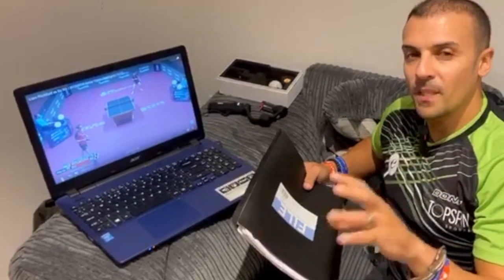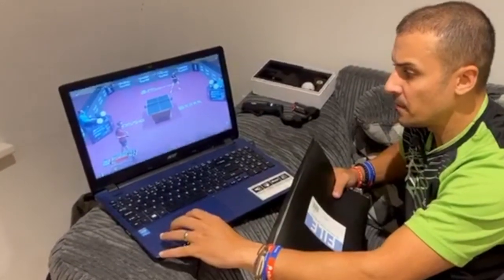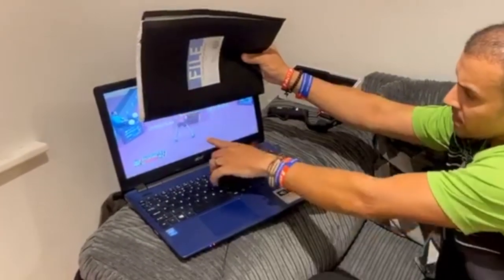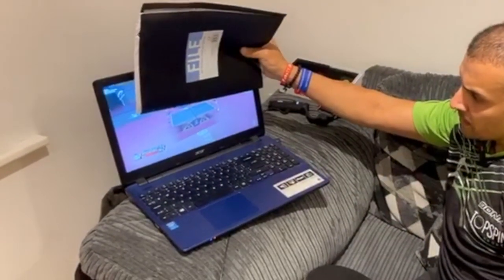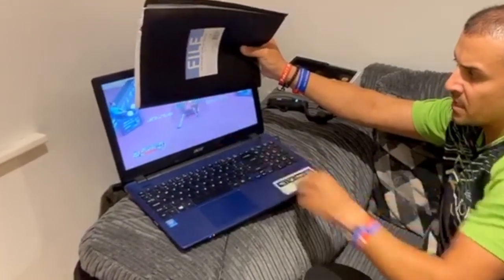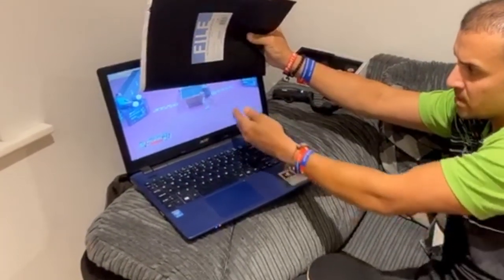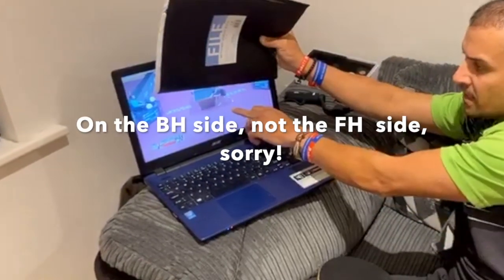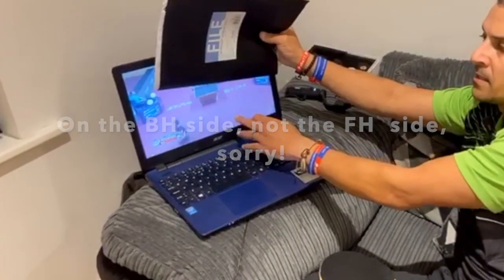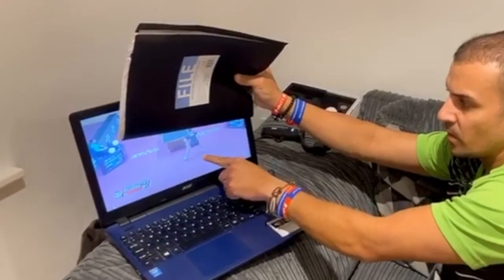Tip number two is observing the footwork. I'm going to literally block half the table and try to notice how Liam's feet are moving. See straight away how he bounced into position after the serve — how he stepped in, how he's on the balls of his feet, how explosive he is. Now we see Su Sin moving and preparing on the forehand side straight after the serve, because he's predominantly a forehand player. It's really interesting to just gauge and look at the footwork — beautiful footwork, fantastic.